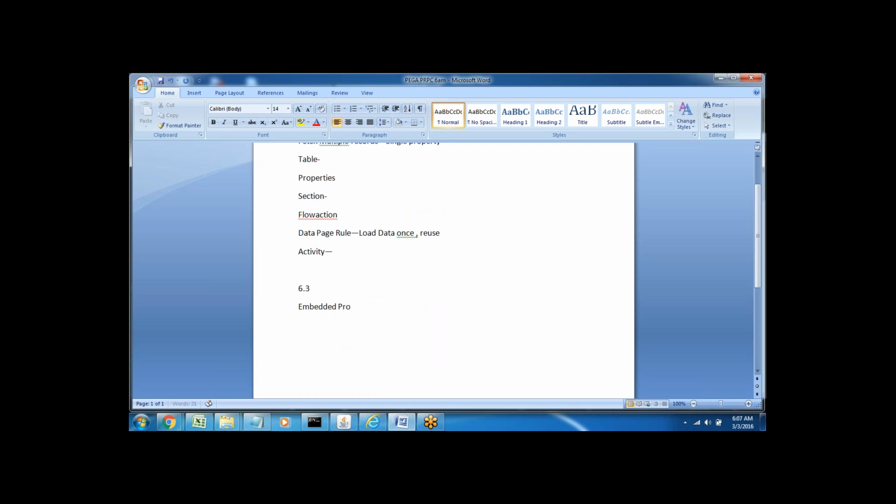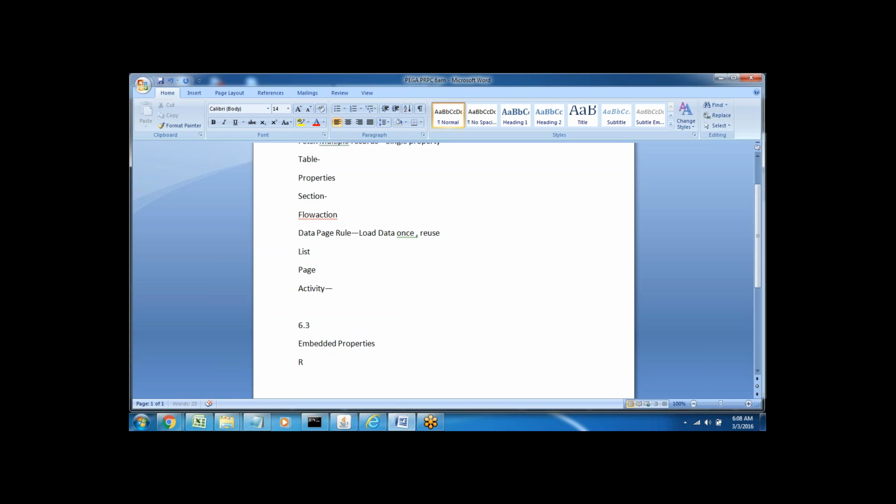You'll get that in the coming sessions, and in version 7 it is not required because inside the data page we will have something called list and page, some mode will be there, so it is directly included in the data page only. But in 6.3 version, to configure this, we have a concept called embedded properties. How to use these embedded properties and how to create them, you will get in the coming sessions.